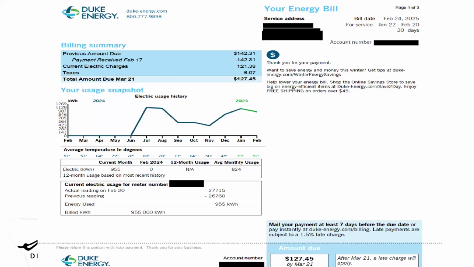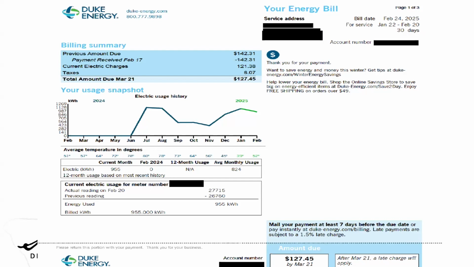So for starters, the best way to start to understand your bill is with a copy of your bill. This is a copy of a bill for a Duke Carolinas customer for the month of February. And like I said, Duke's an investor-owned utility, or IOU. So there's going to be differences if you're a co-op customer, a municipal customer, or a customer of a different IOU like Dominion. But ultimately, the generic items should be relatively similar.